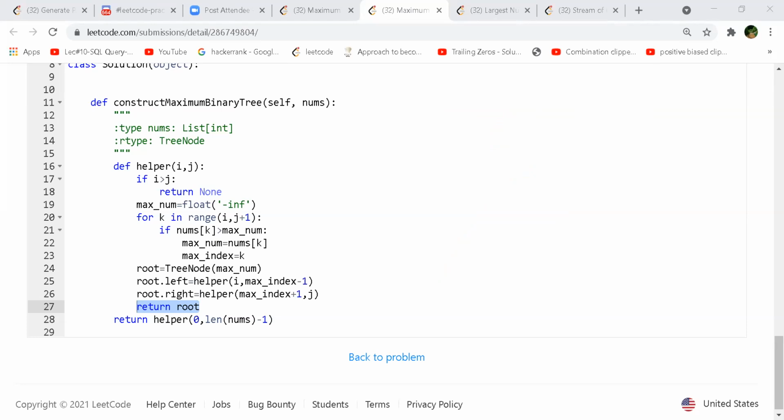That would be n log n. But in this case, we are actually saying if it's a skewed tree, then it's going to be n square, and therefore we want to go that route. That is what you're trying to say, right? No, in case of a skewed tree also, it would be n log n, because the recurrence relation we made would be T of n equal to T of n minus 1 plus log n.